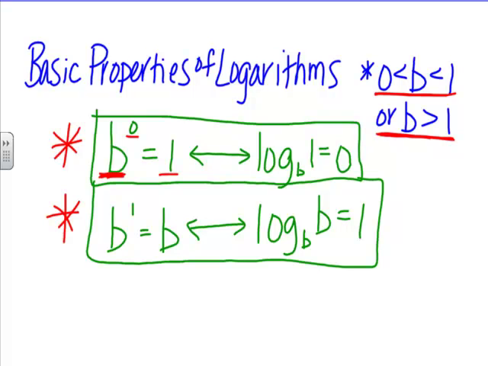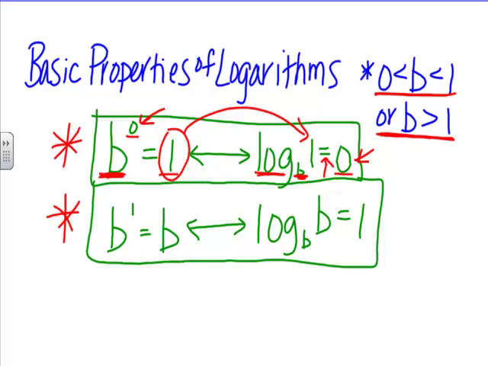So now if I come over to the logarithm, means implies. We're going to go back and forth between these two things. Once again, a logarithm is an exponent, so that 0 is in this position. The base that we're using here is just a b, and then this 1 plops itself over here. So the bottom line is this: the log of 1, no matter what the base is, is always going to be 0. When you think about the exponential form, anything raised to the 0 power is always going to produce a 1.